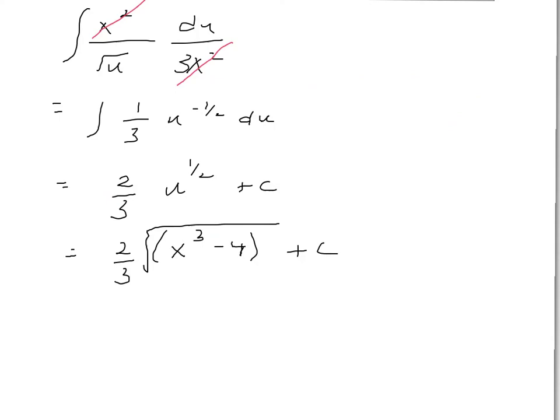So for me, I find it a little bit easier if I change the root u in the denominator to u to the negative a half when I'm taking the antiderivative. So that means I add 1 to the exponent, which gets me to a half, and a third divided by a half becomes 2/3, and then I add c. Last step, I substitute everything back in, and I can make the to the half a square root symbol, or I can leave it as to the half. It doesn't really matter. I'd like to give you an opportunity to try the homework.